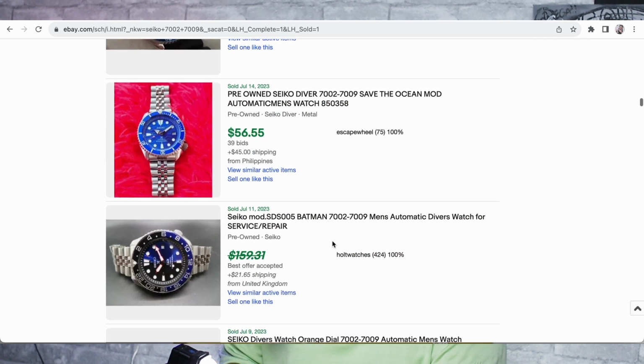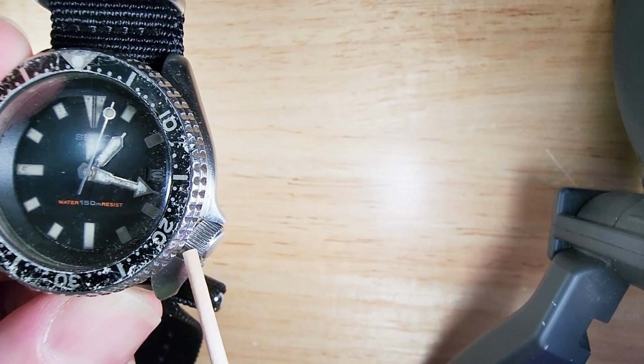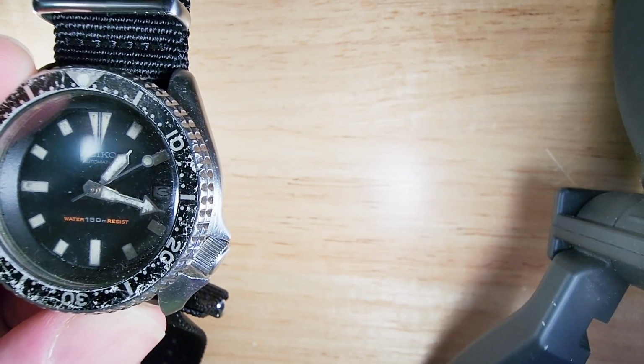Next thing you want to know, and most importantly, is does it work and does it keep time? This watch does work and it does keep time as it should. However, the hands do look something awful. One thing to look for on these cases, besides if it's in good condition, not scratched, not beat up, is that the crown can actually screw down and unscrew as it should. Sometimes the crowns can get gummed up and or the threads start to wear out, and that will definitely affect the value of your wristwatch.